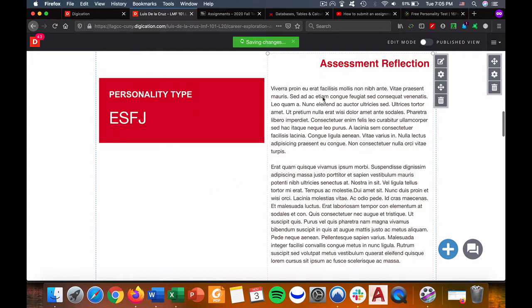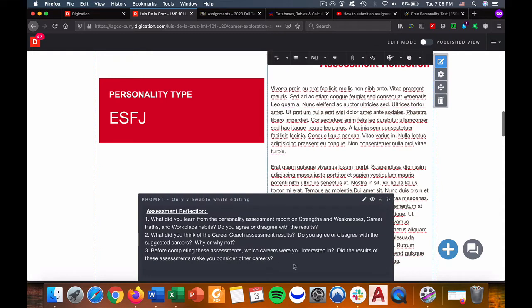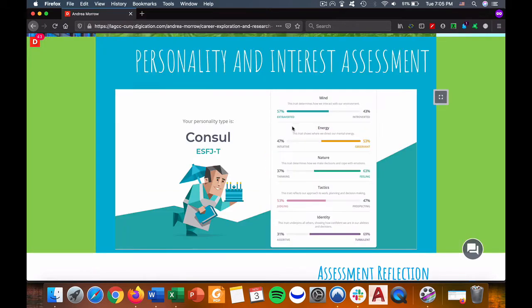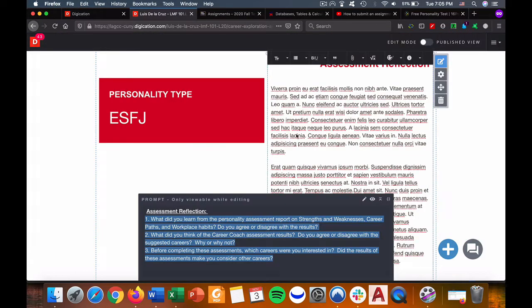Finally, you will need to make a reflection, so you can click the pen icon over here and answer the reflection by reading these 3 questions, or you can talk about based on the results that you have. So let's say in this case you have mind 57% extroverted, and then for energy 53% observant, and you can discuss about it if you agree or disagree in this reflection.